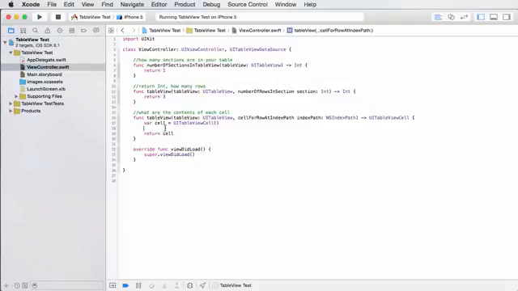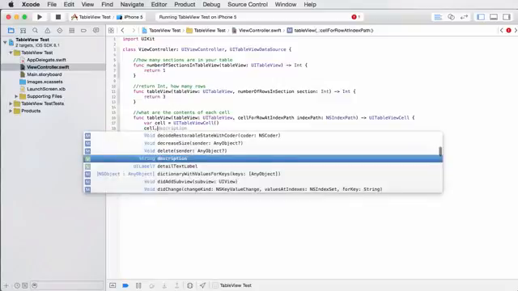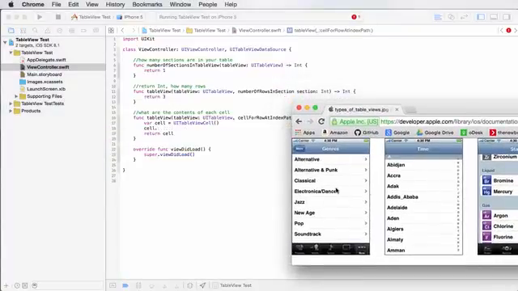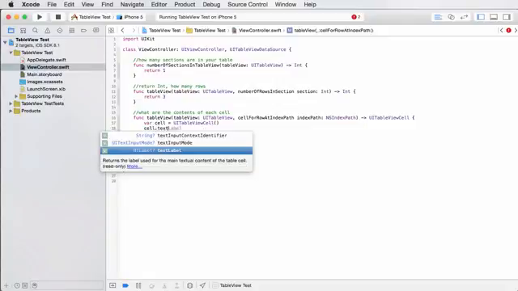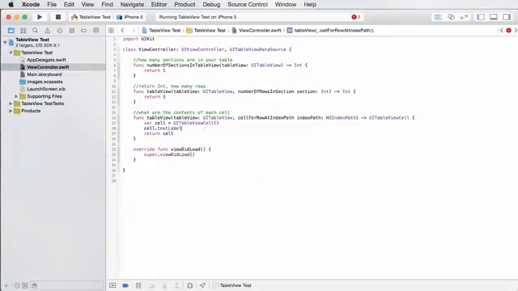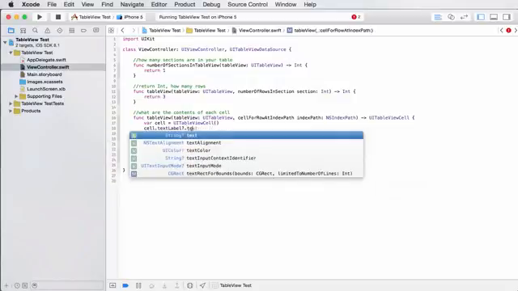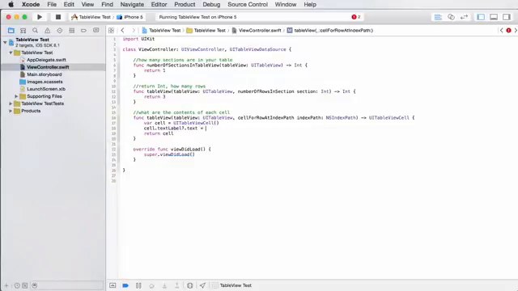So what I want to do is actually take that cell, and by default every single cell in your table has a text label, kind of like just a basic bit of text that you can write in. And to access it, you actually just call text label, and if you throw a question mark there, it checks if it's empty or not. And the property that we want to access on it is text, and just throw anything in there like bacon. So what this is doing, again, you would never do this in a real application, but it's saying, okay, we're going to get a reference to the cell that we're supposed to return. We're just going to add the word bacon to it, and then we're going to return it.